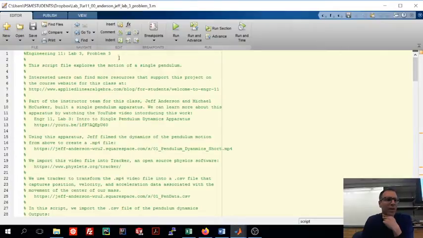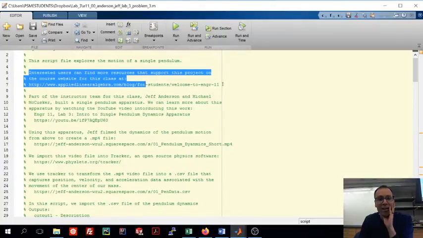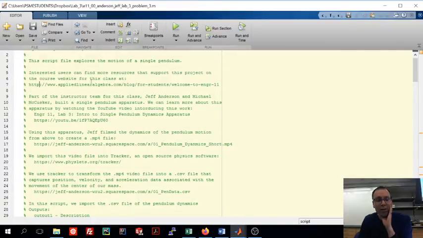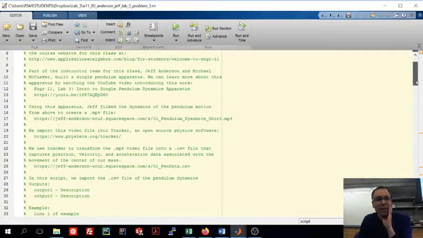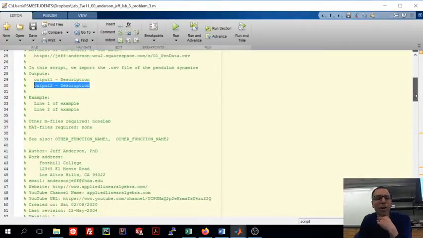So I named the file Engineering 11. One-liner about what the script file is, just like we talked about. And then in most of my code and most of the stuff that I do, I like to give users more information, but that's not in the actual script. So in this case, I'm giving the reader information on where they can access this information, and then a bunch of stuff about background material. I haven't finished this yet. It's still a work in progress, but you can see that here I name the output, here I name another output. So at some point I'll talk about how to get this.